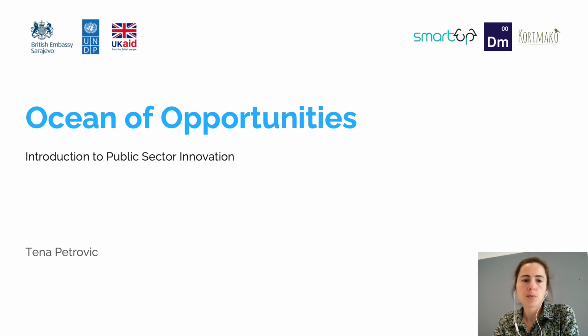Okay, now we're moving on to the ocean of opportunities. Ocean of opportunities is part of the visioning group of tools, which is about picturing the desirable future and describing what it might look like. To plan the future, you need to imagine how it might look. And ocean of opportunities is one of many ways helping you do this.